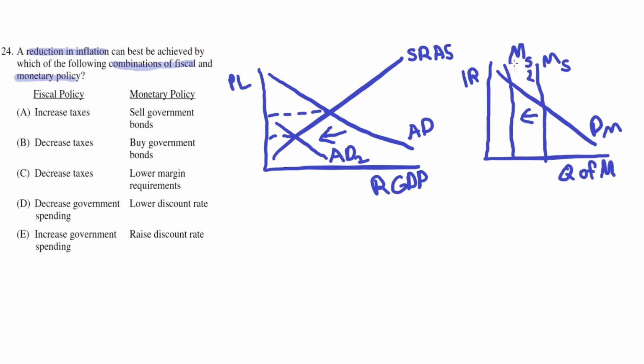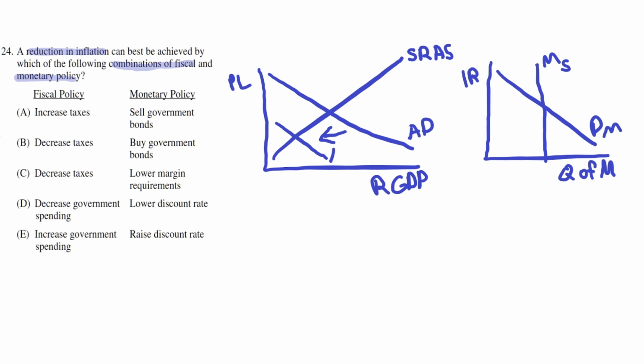And the decrease in money supply would result in the interest rates increasing. As we can see here, an increase in interest rates means that investment spending decreases because with higher interest rates, less loans are taken out and less investment spending is done. Therefore, this will result in a shift left of the aggregate demand curve as well. So selling government bonds is also a good policy. So overall, A seems to be the correct answer. But let's consider the other options as well.